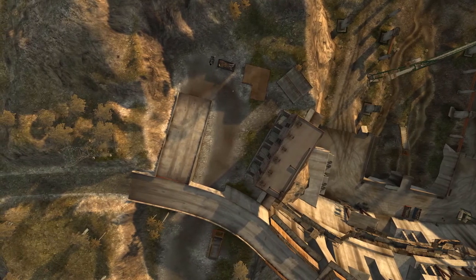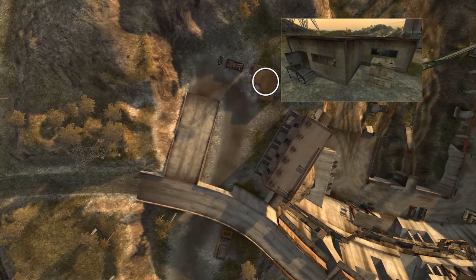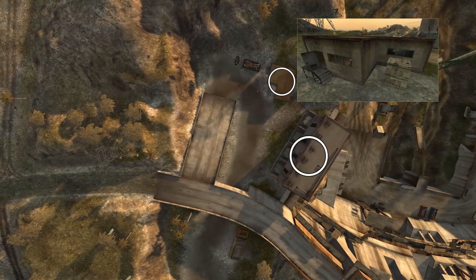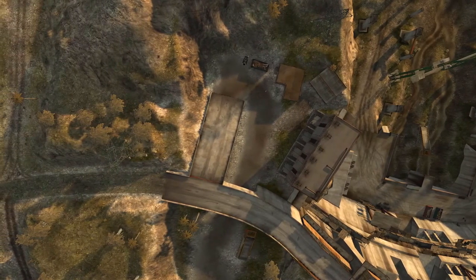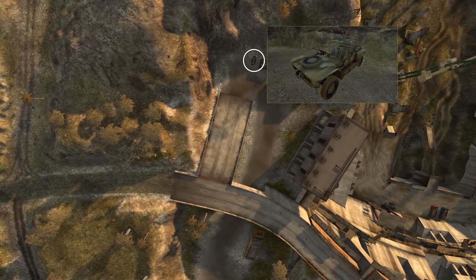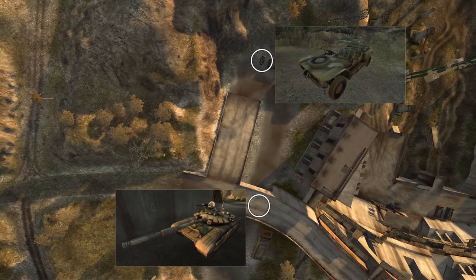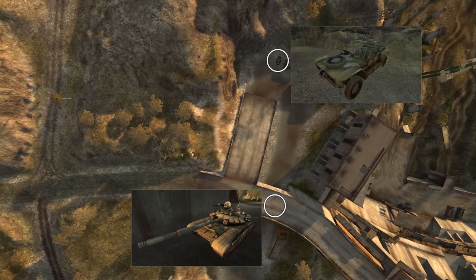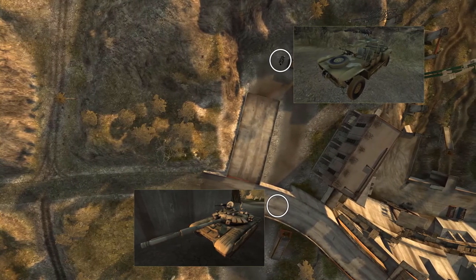The only 2 buildings here are this garrisonable building next to the flagpole, and the power station building itself. No matter which team controls the point, 1 FAV spawns in front of the large ramp, and a tank will spawn under the dam road, south of the flagpole, and no stationary placements are located here.